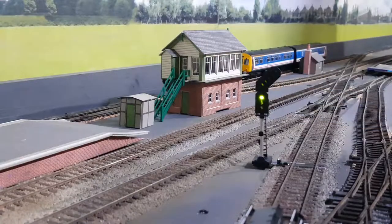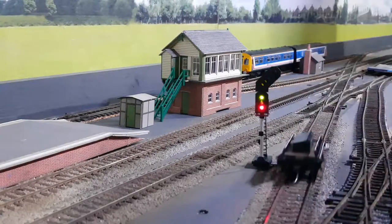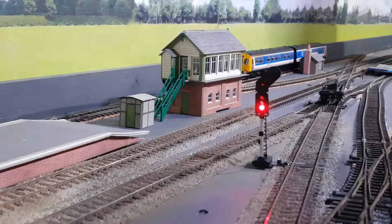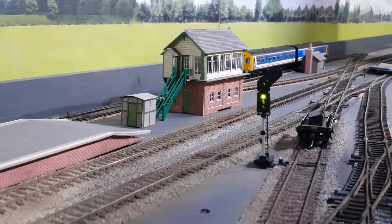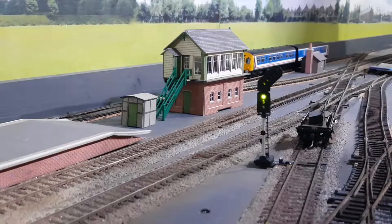It comes to green as soon as it sees power. As and when a piece of rolling stock passes the sensor, as you can see, it changes to red, and after a certain period it will cycle back through yellow and then back to green, as you would expect. The signal has a built-in DCC decoder in the base, and it reads the track signals.